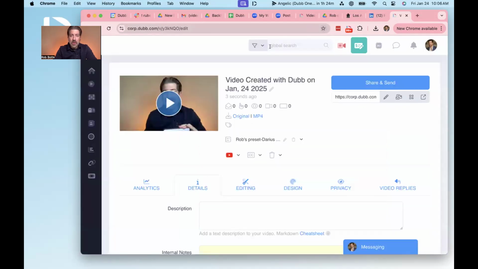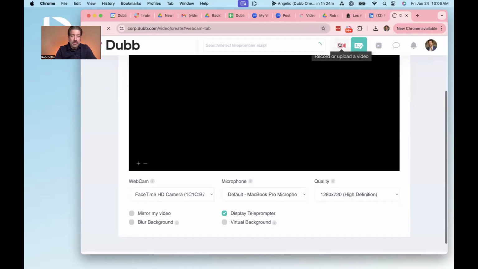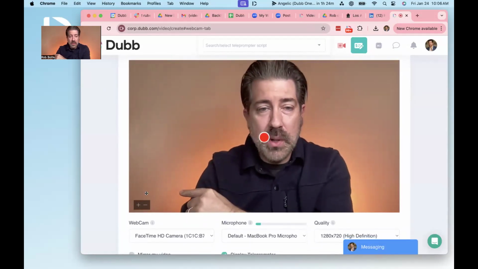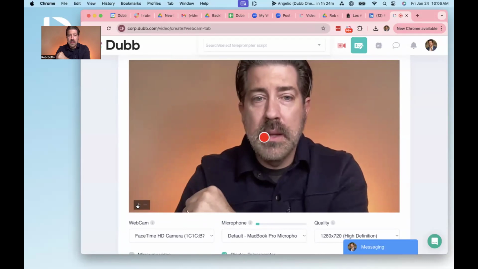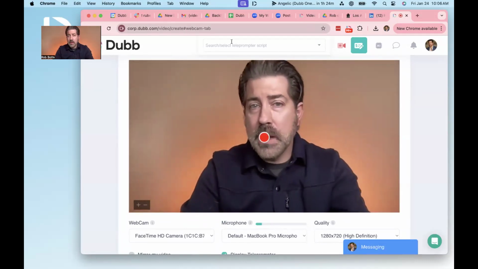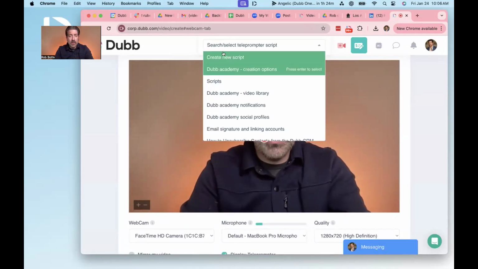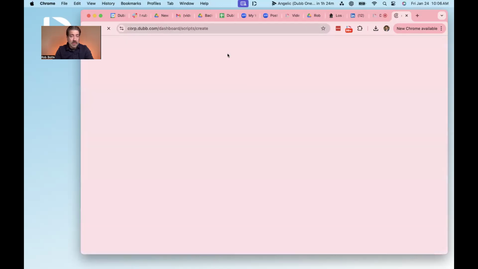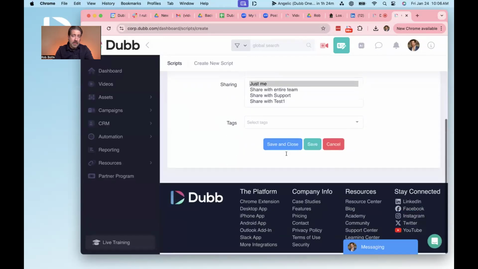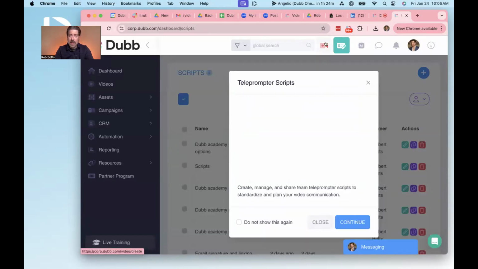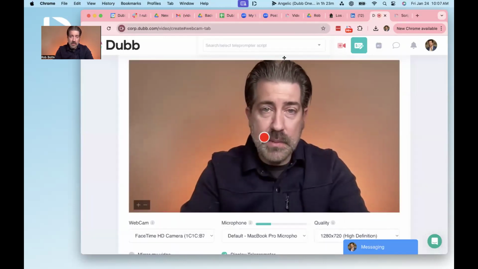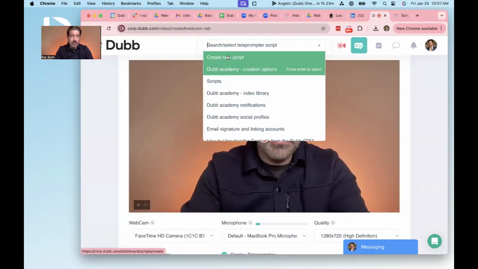Now, that webcam recorder that you saw me record from, that has some functionality on here. So what you can do is over here in the corner, you can frame yourself a little tighter if you want to, or you can back it off. And you also have a teleprompter available right here at the top, where I can go right in here and go right over to scripting. If I click this button here, it's going to take me right over to scripting. I can put the title of the script in, drop it in here, copy and paste, right like that. So that when I click create script from the webcam, it's going to take me right over to that spot. And all I have to do is just click that button.